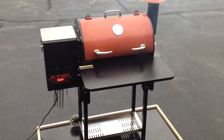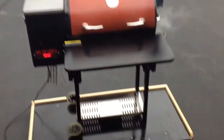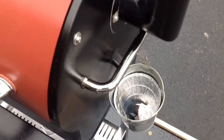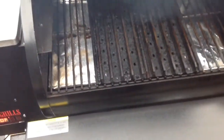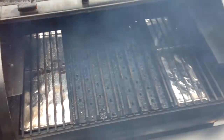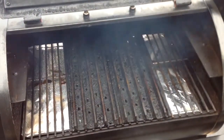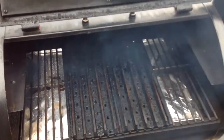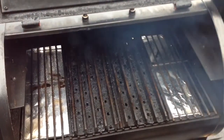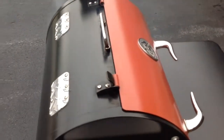There we are. We've got the RecTec set at 400 and it's still dialing itself in. You can see the amount of smoke coming out of there — you've even got grease coming out of the grease trap. So it is important to do this occasionally; it should be part of your maintenance routine to do a burn-off every so often. I've got my grill grates on there. If you're going to do a grease burn-off, stay with your grill — don't walk away, because you never know when you might get a little grease fire. I'm going to let this go for maybe 10 to 15 more minutes before I put the steaks on.